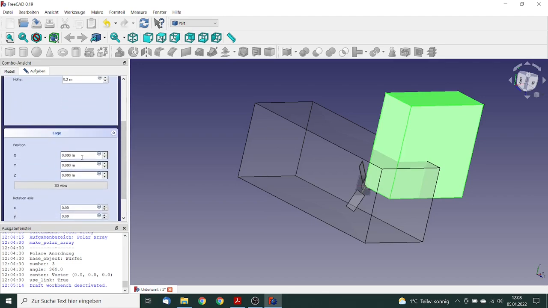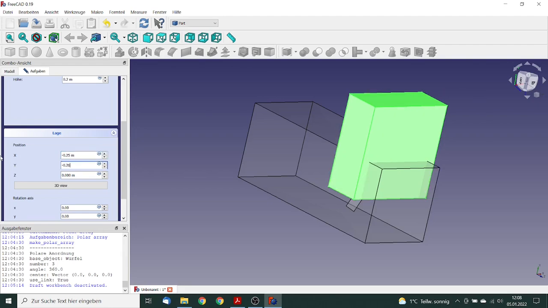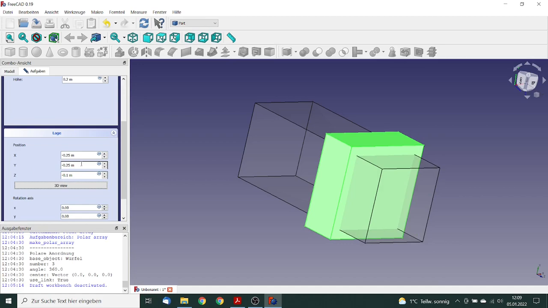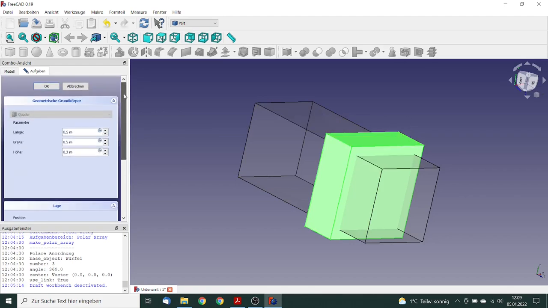And the position is minus 0.25 meters, and here also minus 0.25 meters, and in Z direction, it is minus 0.1 meter. Okay, so this cube is covering the rotor. We will use this afterwards for refinement.